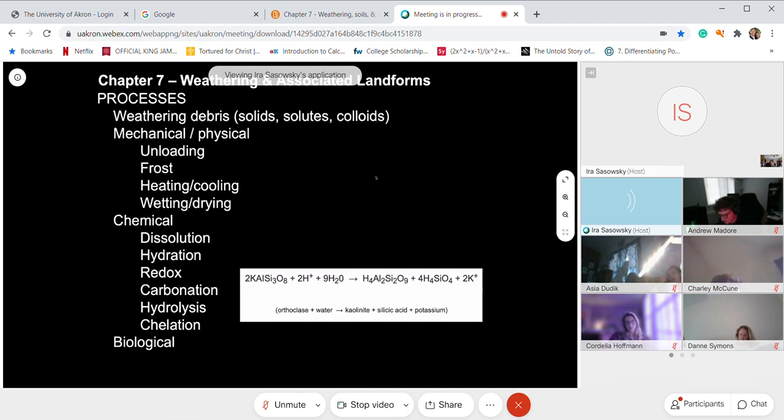Our final chemical reaction is chelation. So it's spelled like chi, but it's pronounced chelation. And this is the removal or the plucking off of metal ions by organic acids that come in contact with them. And so in the soil, there are fulvic and humic acids, which form these organic matter metal complexes when they get into contact with metal ions that are present in minerals.